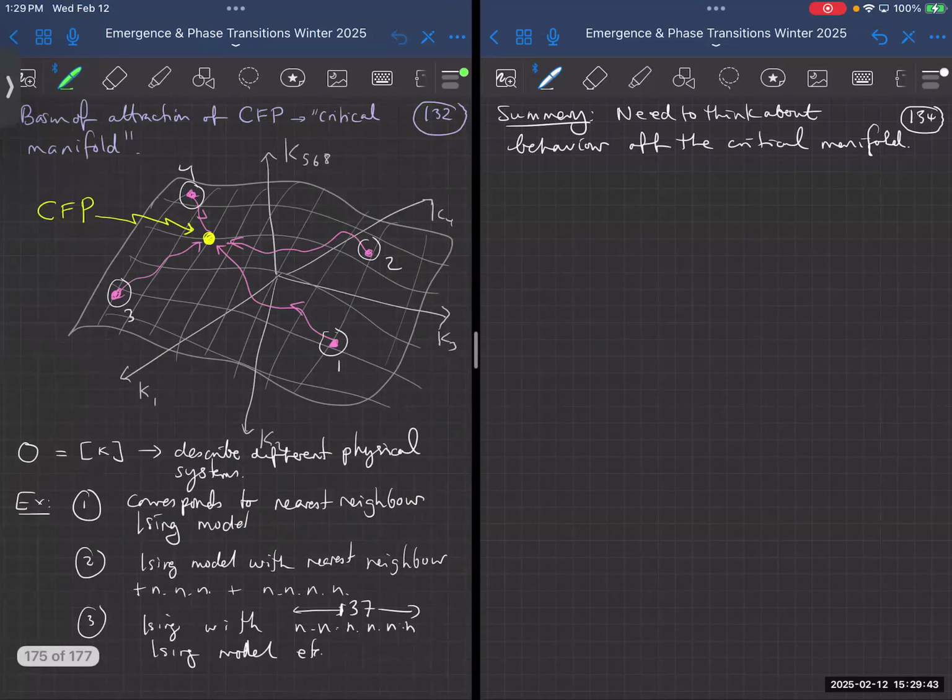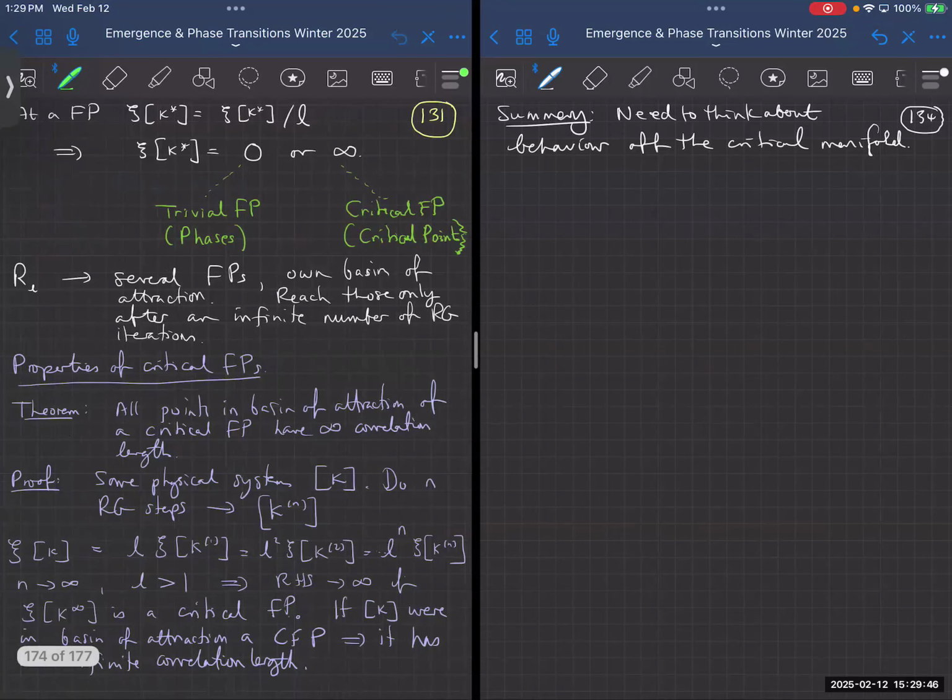Okay, so the question was, how did we get this? The basic point was, first of all, I'm going to say that you're on the critical manifold. That means that under RG iteration, you will flow into the critical fixed point. And we know that the critical fixed point does have an infinite correlation length. So my argument, shown here on the left-hand side, was that if I start off with my initial value k, then after one RG transformation, remember, what happens is that psi, after one RG transformation, is the original correlation length divided by L.